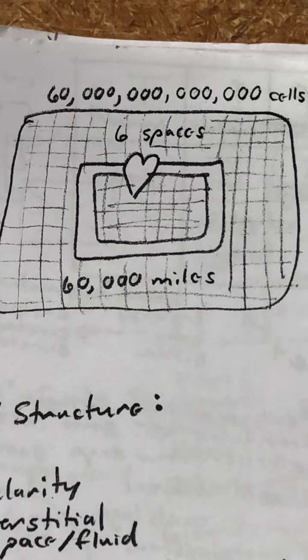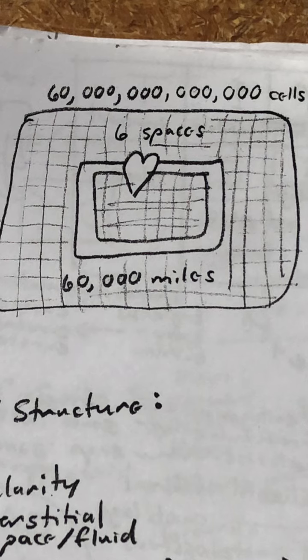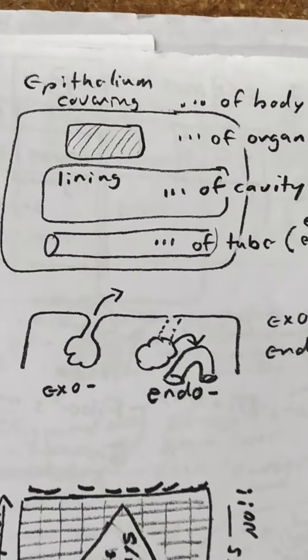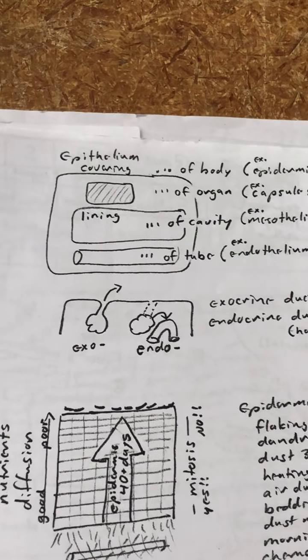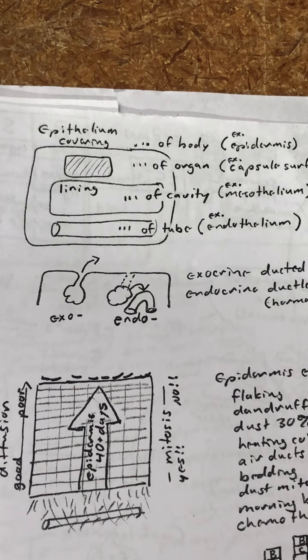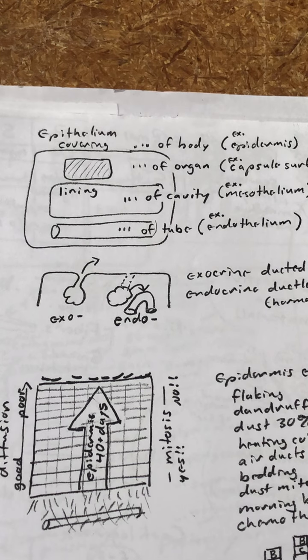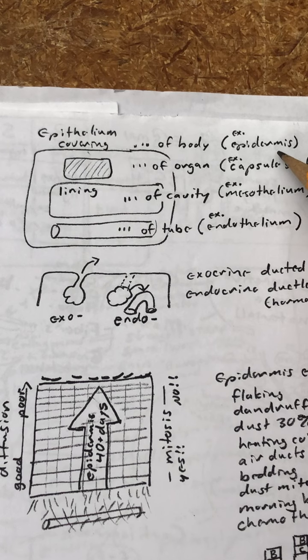Now, tissues of the body are generally divided into 4 fundamental groups, and that would include epithelial, connective, muscular, and nervous. In this chapter 5, we're going to focus our attention on epithelial and connective tissue. For epithelial tissue, we're going to say this is found on the surfaces of the body, the natural surfaces of the body, and in gland tissue. So, function of epithelials right here, where they form coverings of the body, such as the epidermis. Epidermis is an epithelial tissue. By the way, remember, epi means upon. So this is upon your skin.